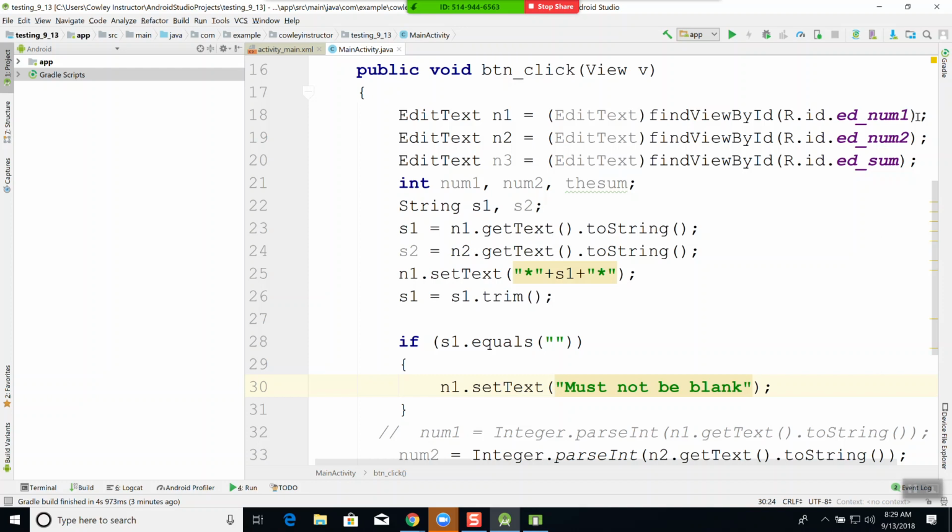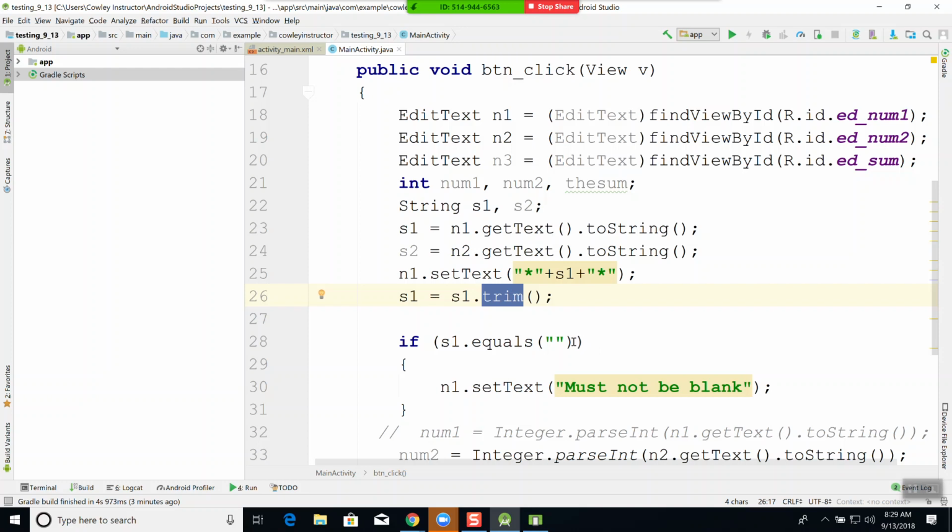Now with strings, I always have to play with this. I know what the different functions do. The trim, what this does is it trims spaces at the beginning and at the end. So if you were to run this and do space, then it would get rid of those spaces. If you do 3 space, well, it would get rid of that space at the end. That's usually a good idea because people will put spaces at the end and cause you headaches in a lot of cases.